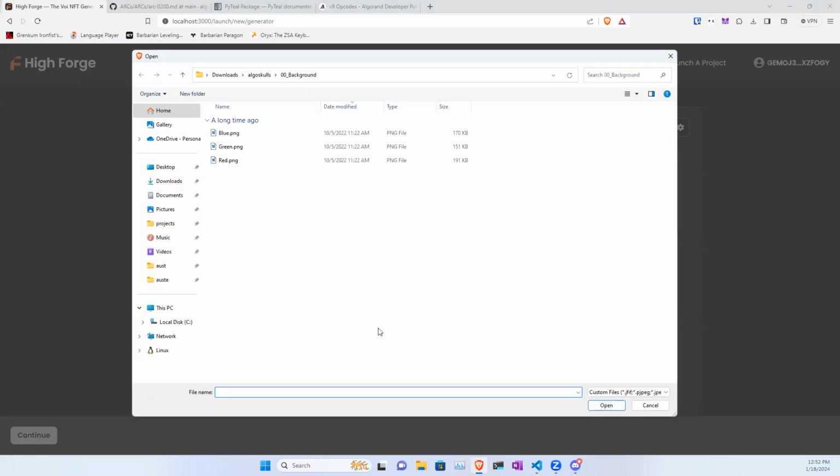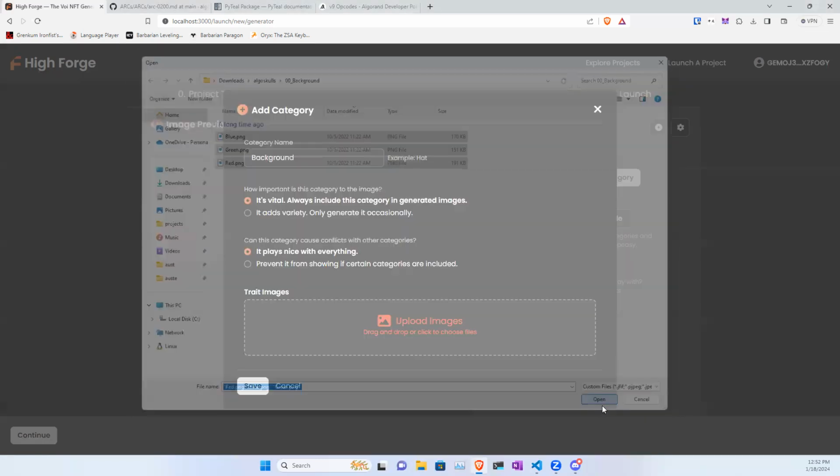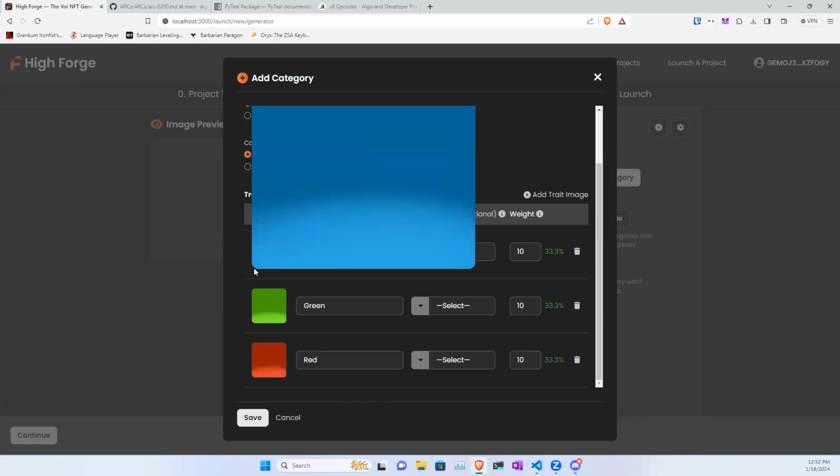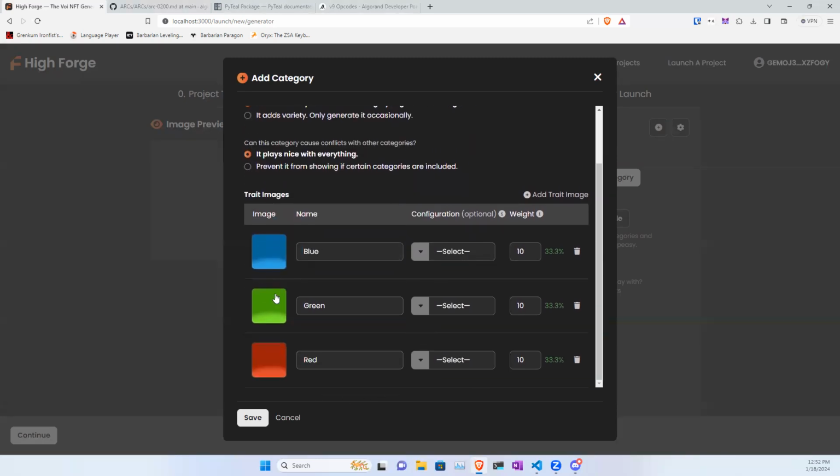Okay, so I'm going to come here. It's a drag and drop, or you can click into it. I've already got it loaded up, so I can just select. I'm going to shift click and select all of them and open it up. That loads it into the browser, and you can see those same images show up here. If you click over here, it expands, because sometimes when you're getting down to the nitpicky details, it's hard to see. So if you just click over here, it blows up the view for you. You can name these traits.